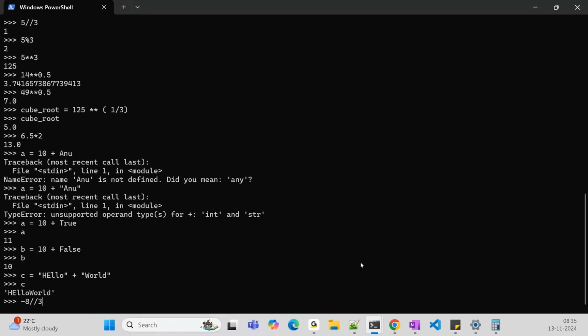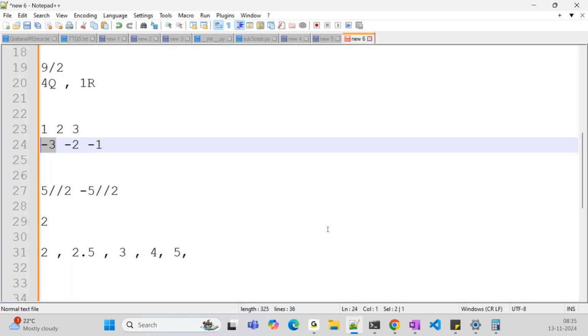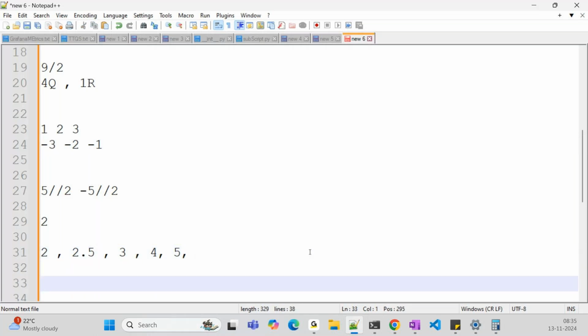So what would be the output, single digit, float or integer? -8 divided by 3. Float or integer? Integer. Okay, I have three options. It might be -3 or -2 or -2.66. It should be one of these values. -2.